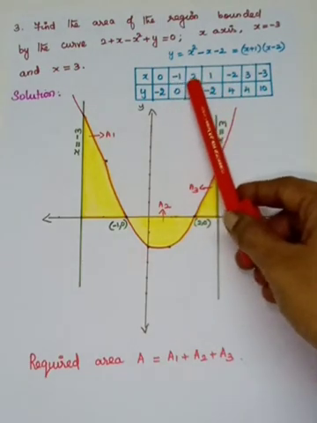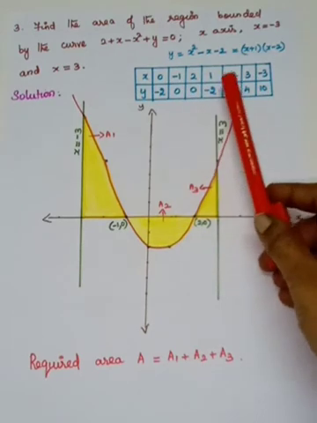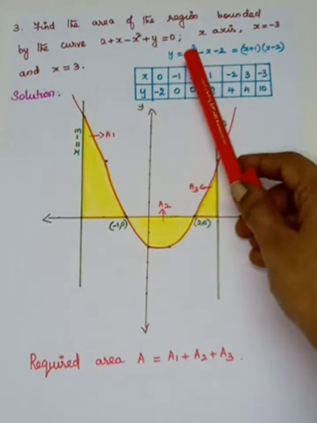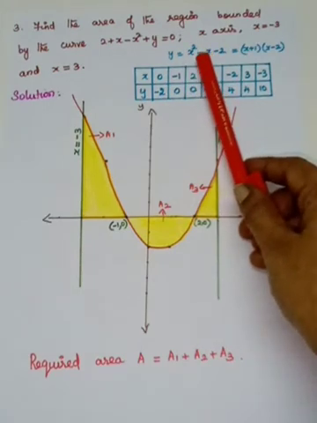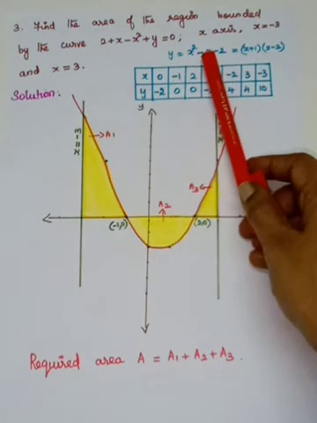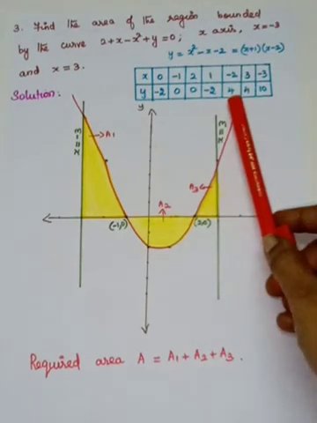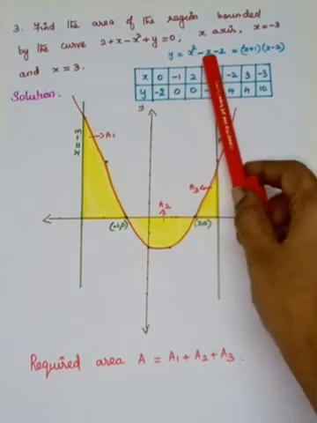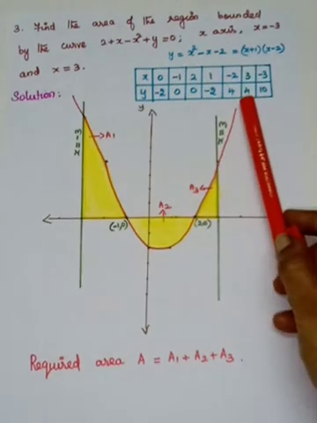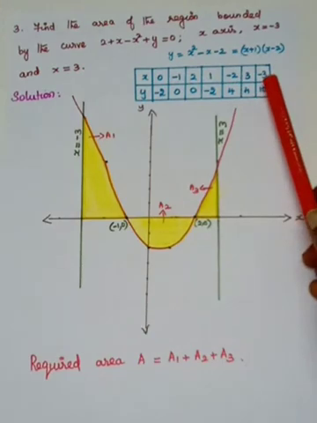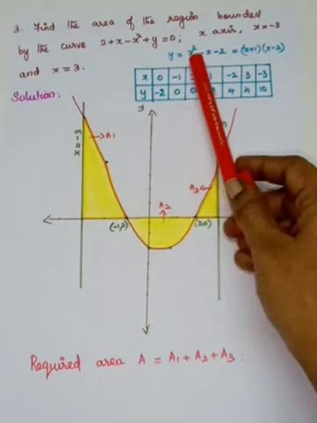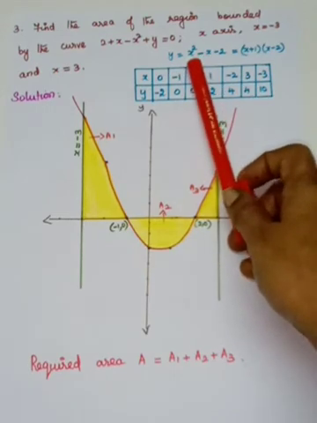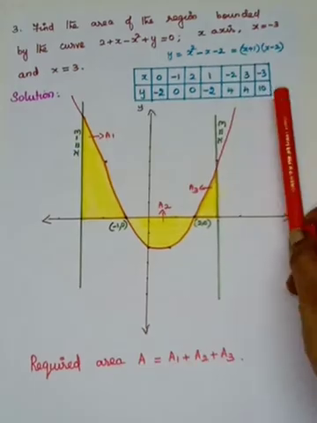Here I have taken x as 1 and minus 1. Here x equal to 2, your y is 0. I will take x as minus 2: the whole squared is 4, 4 minus of minus 2, so 4 plus 2 is 6, 6 minus 2 is 4. Your y value is 4. Put x is equal to 3: you have 9, 9 minus 3 is 6, 6 minus 2 is 4. And for x equal to minus 3, the whole squared is 9, minus of minus 3 is plus 3, 9 plus 3 is 12, 12 minus 2 is 10.